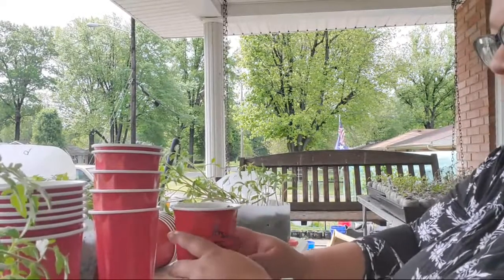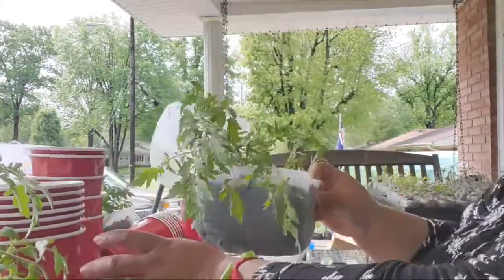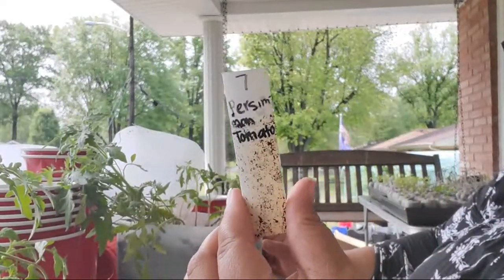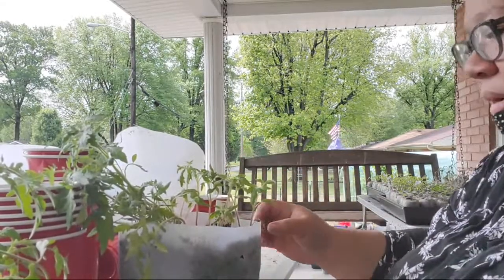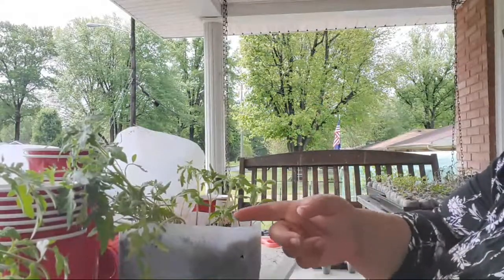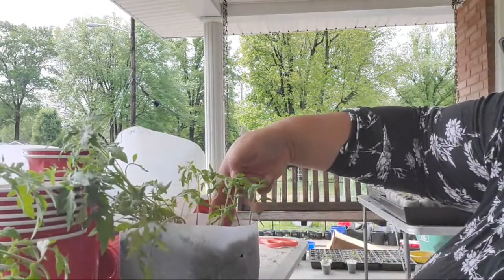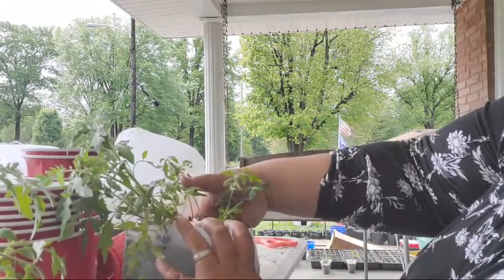Okay, so I'm gonna take the plants out of this container. So here are my persimmons. I labeled inside and outside of the container. Okay, but I'm gonna put that back in because I'm gonna leave a few of them in here. You can get a spoon, you can use your finger. I'm gonna use my fingers, but whatever you want to do. I'm gonna move this label real quick. I'm gonna go a little bit away from the plant, put my hand down and just scoop it up like that.